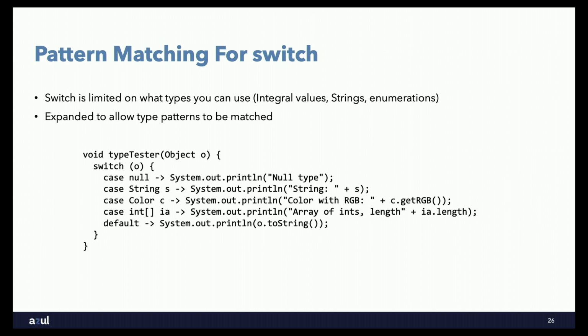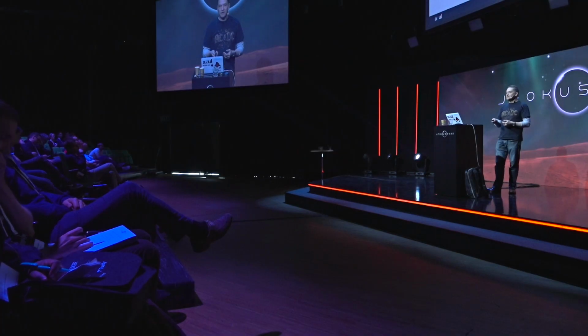Now, primitives are not types in the sense of classes in Java. Obviously, we have wrapper classes for them, but if you just look at a primitive like int, we can't use that as a case. But we can use a case for an array of ints. An array of ints actually is a type in Java, so we can say case int[] and give it a binding variable ia, and then we can print out the length of the array for that particular value. And then, of course, we've got a default there just to print out whatever the thing is that we've got in the case of something else.